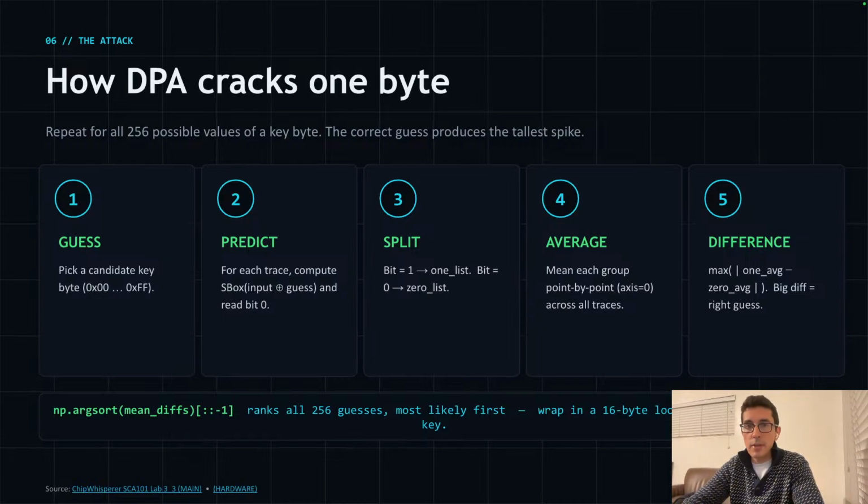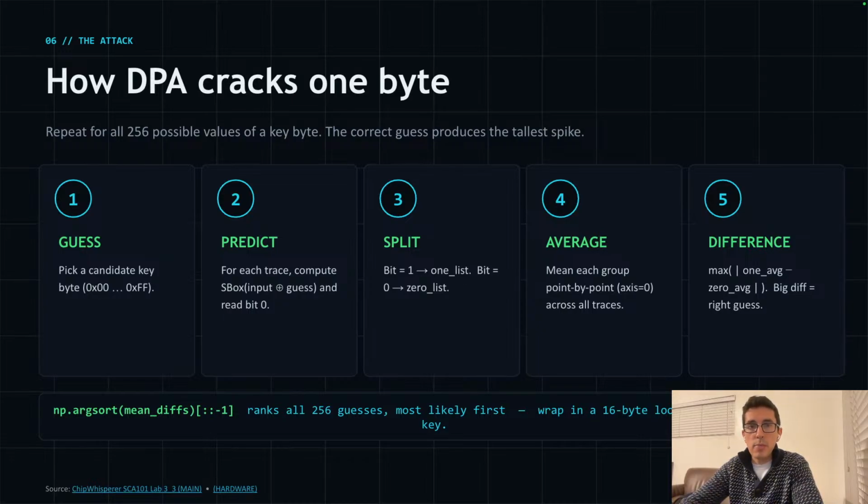Compute a hypothetical S-box output for each trace using S-box input XOR guess, and then inspect one predicted output bit to split traces into a bit equals 1 group and a bit equals 0 group. After that, we average each group point by point using NumPy with axis set equal to 0, subtract the two average traces, take the absolute value, and record the maximum difference.